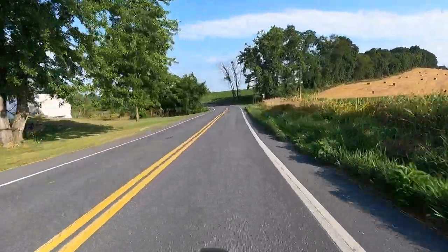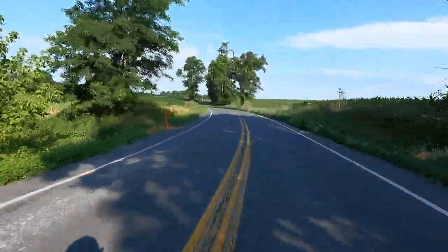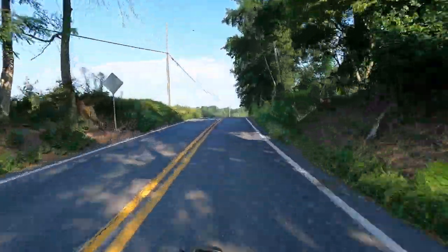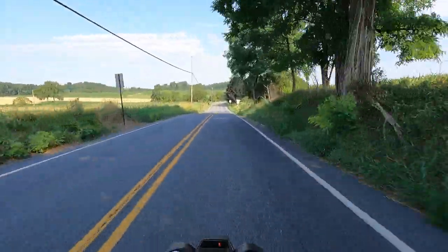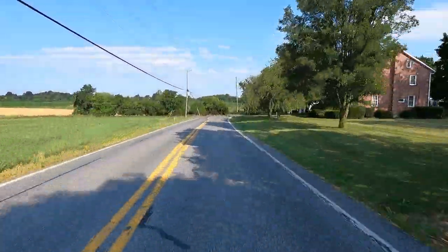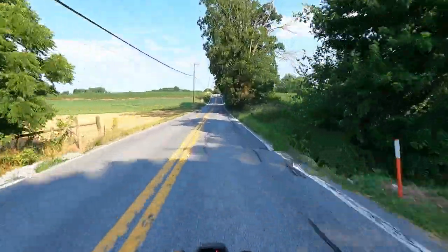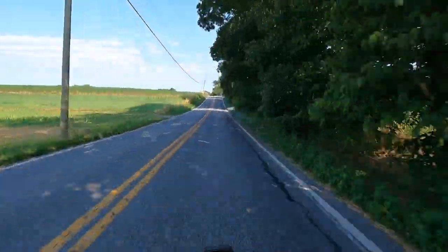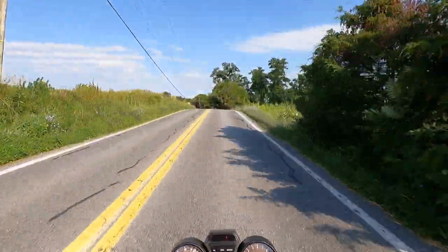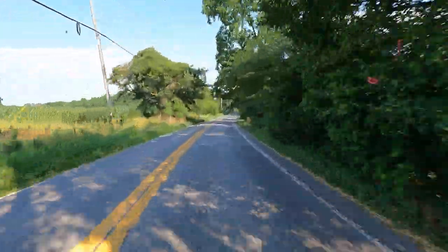I'm currently riding Suzuki's 1983 GS1100L. This bike has one of my favorite all-time motorcycle engines — a big 1100cc, air-cooled, two-valve-per-cylinder four-cylinder. It is just a torque monster. What's kind of hard to convey is, yes, it's fast, but the nice thing is it is not touchy on the throttle. It never acts like it's working hard — as you dial your wrist, it just picks up speed, and the more you open it, the faster this thing goes.